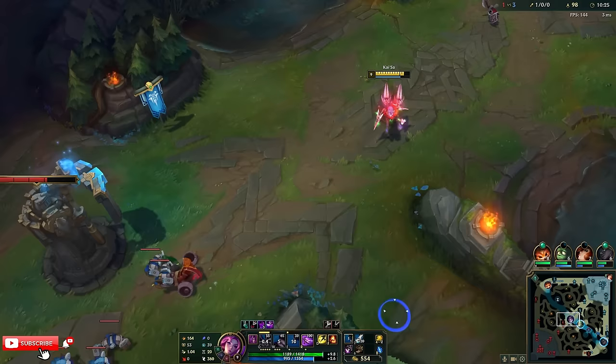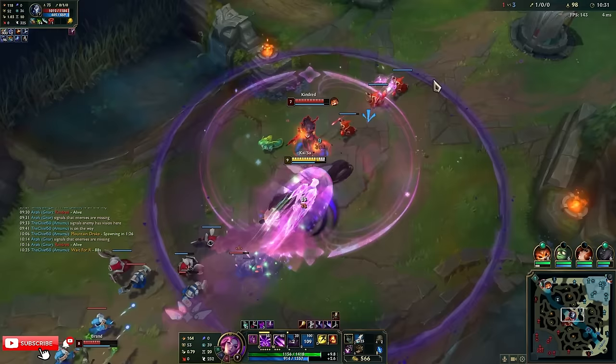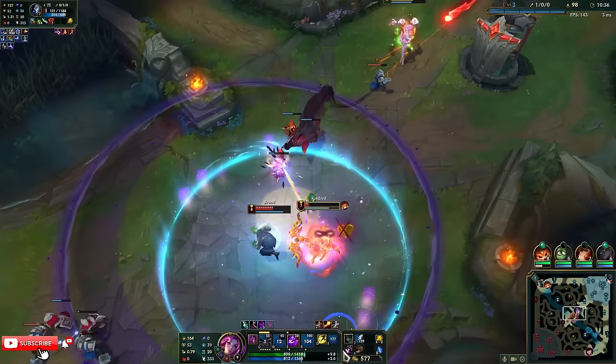I'm getting ganked. What I can do is auto her, then just ult behind her. Oh, nice. I burned her ult. So that's an easy way to escape from ganks.